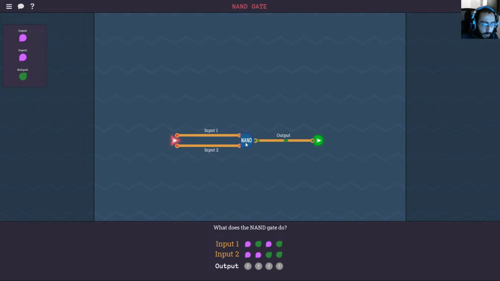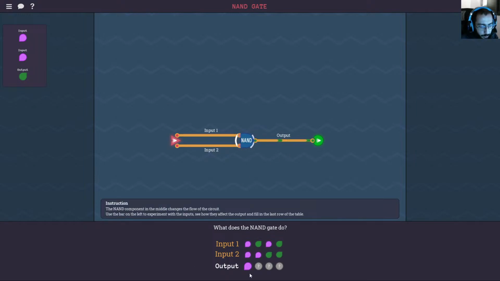All right, so this is a NAND gate. This is basically kind of like the truth table. So here, if both inputs are off, then we don't know what's gonna happen. Well, I guess we could just do it like this. Okay, so I'm supposed to actually answer this. All right, cool. So if both inputs are off, then it's on. Okay, now what about this one? Let's flick this input. Well, it's on. Okay, cool.